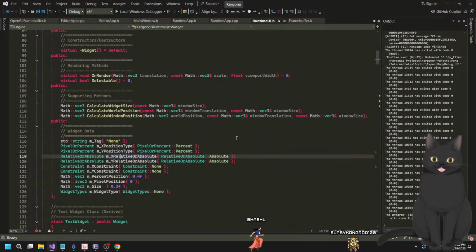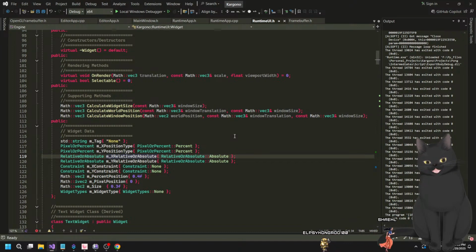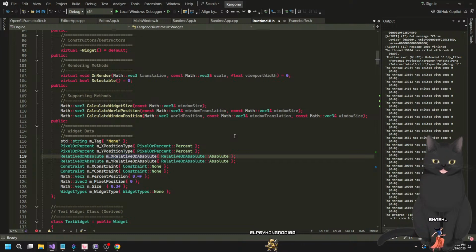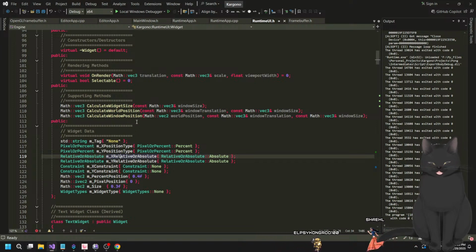But yeah, in the runtime, as opposed to the editor, I use the default frame buffer that's given to you by glfw. But the thing is, I can't do any custom stuff with the default frame buffer. So right now, I'm just trying to figure out how I can render a custom frame buffer on top of the default frame buffer, so that I can actually mess with the mouse location, right? And get data from the frame buffer.